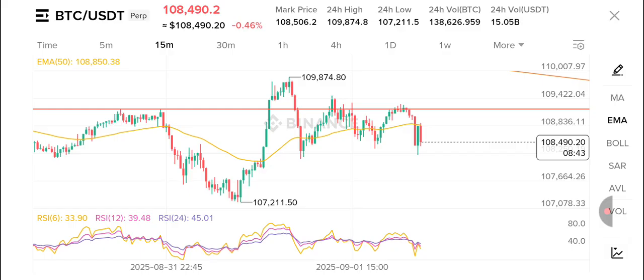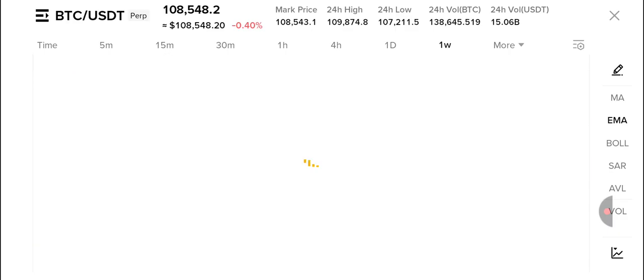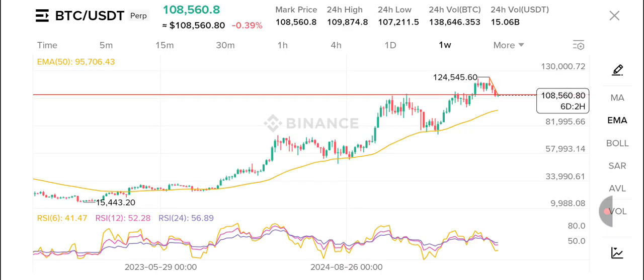So I need to know what happened the previous week before I can then take a decision on whether I should be looking for entries on long or entries on short. Hope you know what I mean. So now we are going to step into the bigger time frame, and as I said, this is the chart of BTC. So we step into the bigger time frame, which is the weekly.